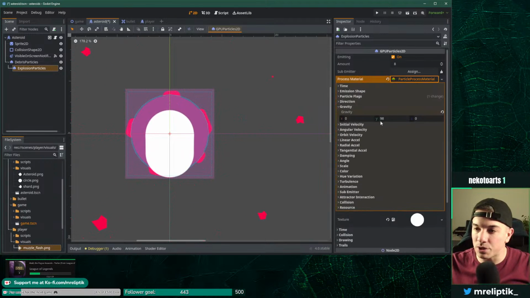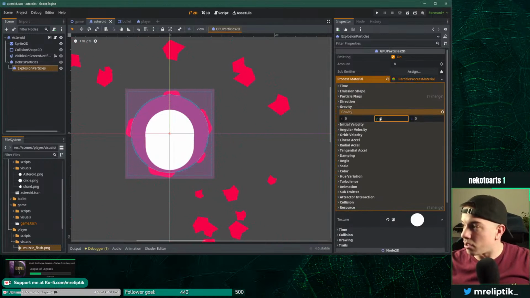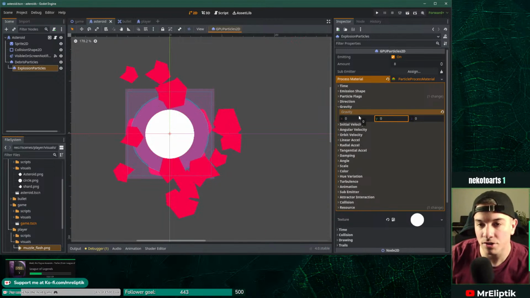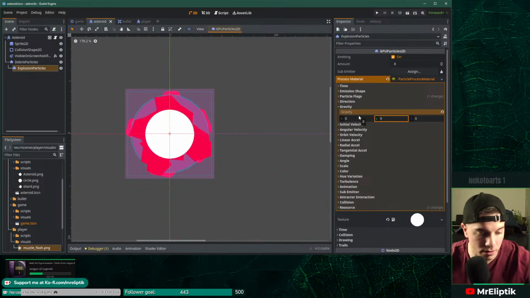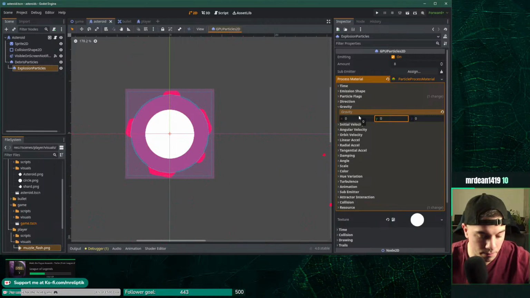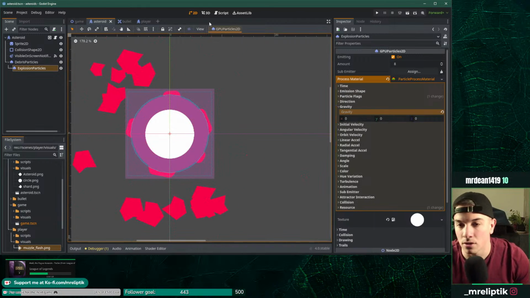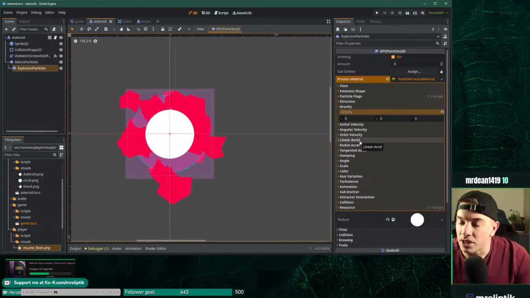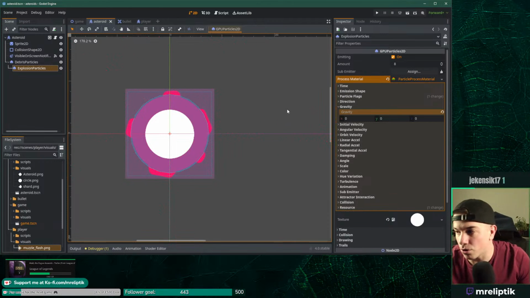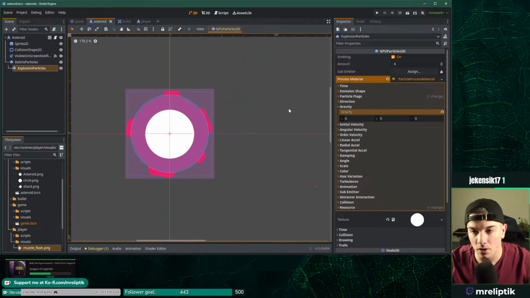Again, we're going to repeat the same thing. Once you start to understand how to do it, you will understand that it's pretty much always the same thing. You're always using the same parameters.